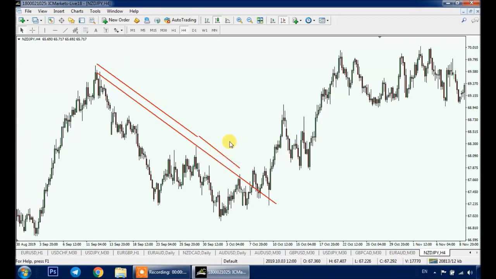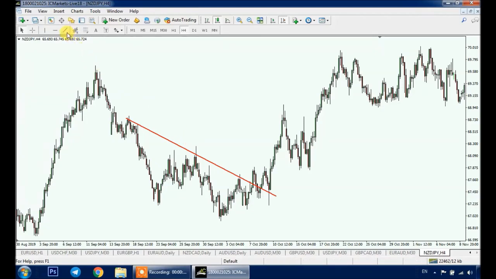So even though this trend line is connecting 3 swings, it's not valid because the swings are not symmetrical. Since our trend line is not valid, let's delete it and look for a better one. I can see that we can draw this trend line here, first swing, second swing, and third swing, and the distance between the swings is almost visually symmetrical. So that's a typical 3 swings valid trend line.